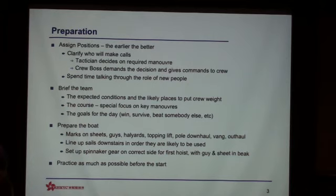So that person, being the crew boss, initially demands the decision from the tactician and then gives the commands to the crew. Do spend time as much as you can talking through the role of new people and how they're going to fit in, and then brief the team on the expected conditions, the places to put crew weight: how far forward, how far back, how quickly you want the weight up after tacks in general, that sort of stuff. Tell them what the course is as much as possible, with special focus on key maneuvers.